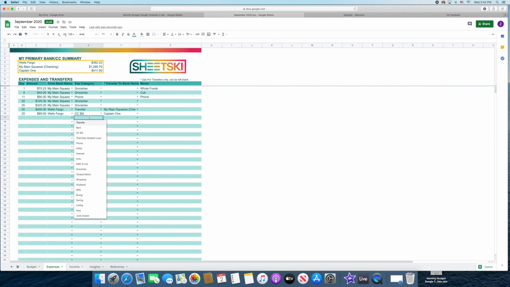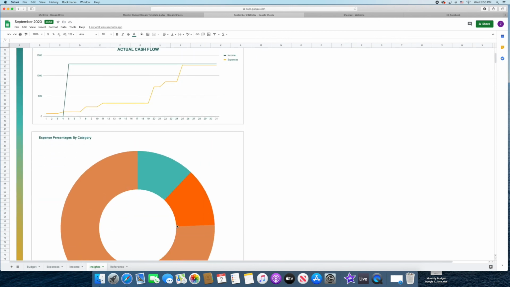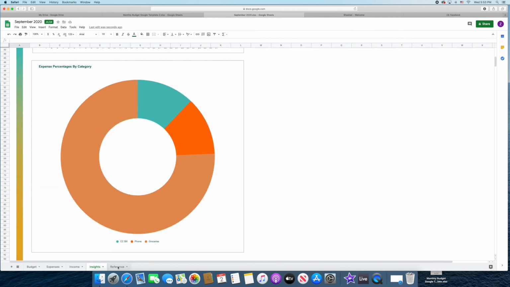So if you'd like to keep track of medical, you can. If you don't want to, you don't have to. If you want to keep track of your balance and not affect your budget, you could simply just do the HSA account is where I'm spending it from. I went to the doctor, spent $125 on the 8th, and then the expense category, I'm just going to do transfer. So it's going to lower my balance for my HSA account. It's not going to affect my budget, but if I'd like to, I could. So there's just many ways that you can use this, how you so choose. How in-depth do you want this information? And it's there for you.